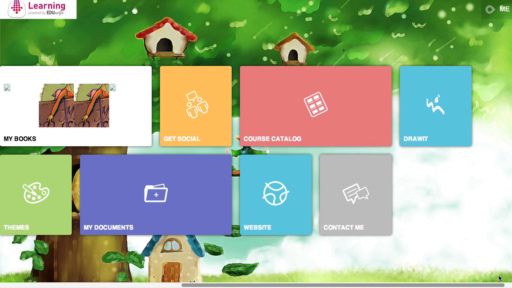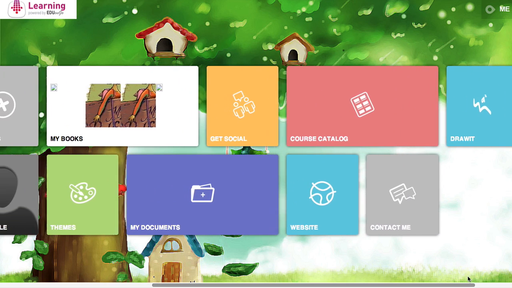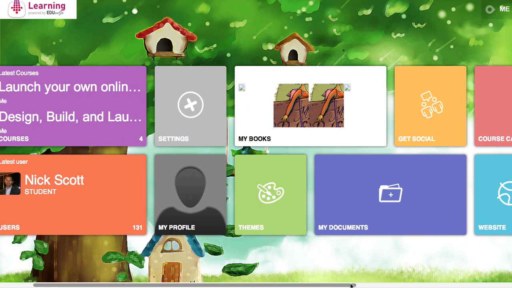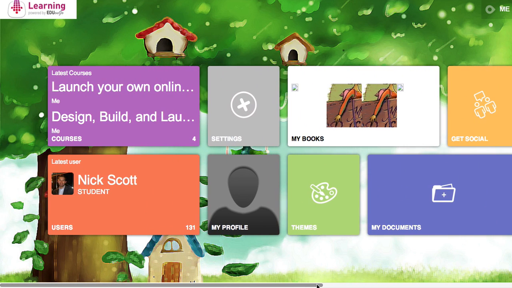There's a few things here like the website. I'm not really sure what all that's about, but themes, I do know, is how you can set up your environment. So like your background here and your logo, that's what you do through themes, which some of your teachers probably don't have that access.